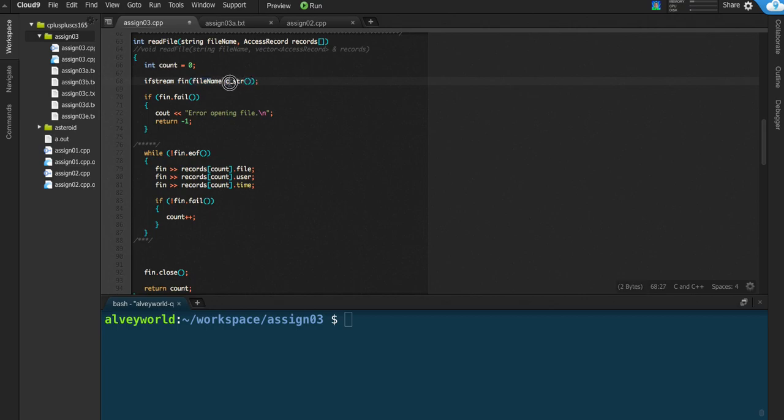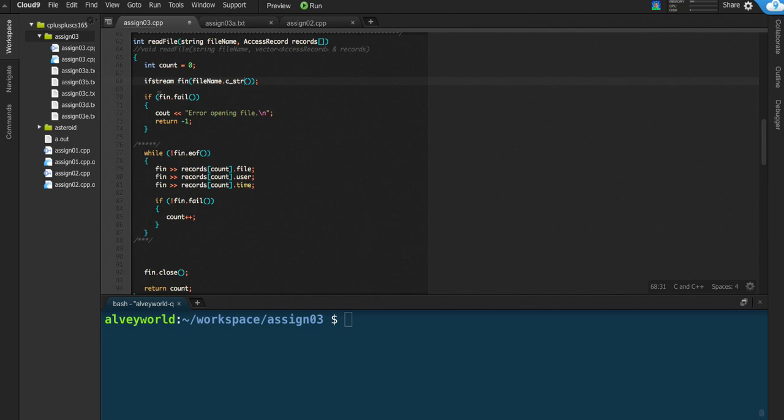Now, the ifstream uses old school strings, so we have to convert that to a C string, the old C language, the grandfather of C++. That was in C. In the C language, they used character arrays exclusively. In C++, we're introduced to the string concept, but some of the older ways are still hanging around. Okay? In case you got stuck on that.